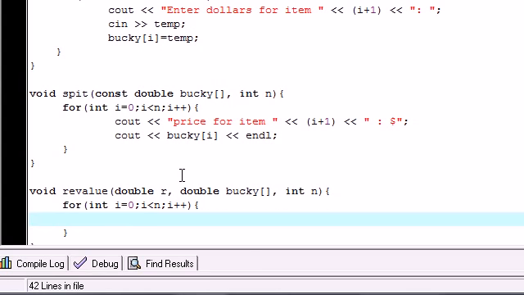And now what we want to do is take that array, Bucky i, and every time it gets an element in the array, it's going to take that value and do times equals R. Whenever the value is, say, 32, it's going to multiply it by R, and if R is 2, that is going to be equal to 64. So Bucky i times equals R is the exact same thing as Bucky i equals Bucky i times R.